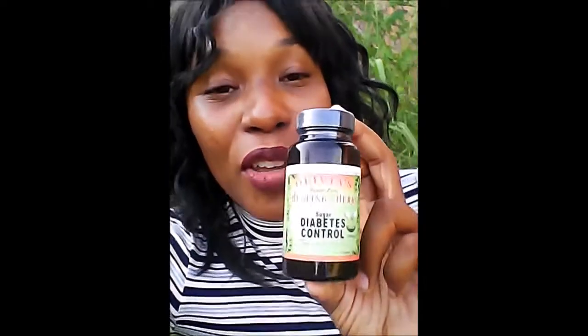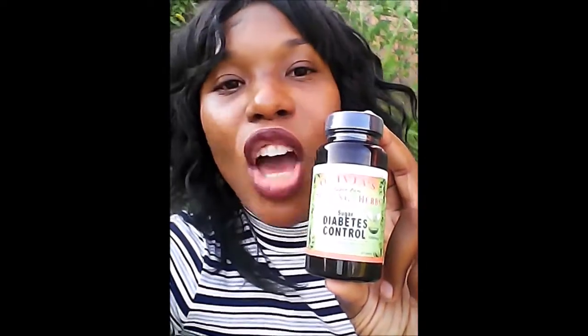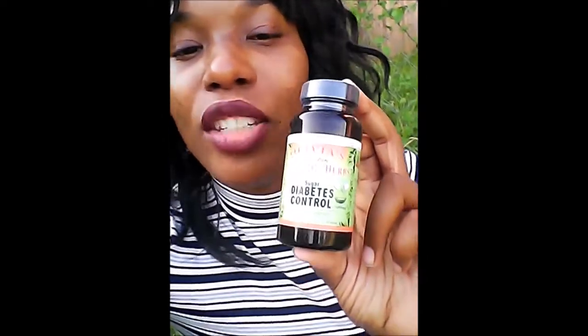Okay. Another ingredient that is in here is amula. Amula is a wonderful, wonderful herb. Okay. Amula is also known as brigella. It's also known as the dream herb. Okay. Amula is super good for just supporting healthy sugar levels in the body. It's also great for the liver. It's great for indigestion.